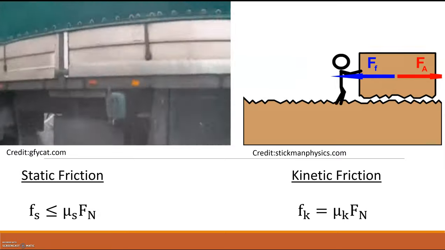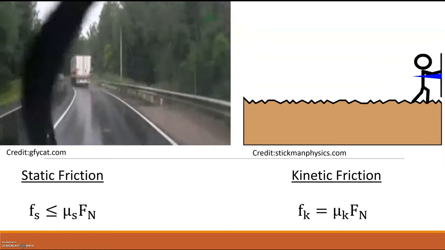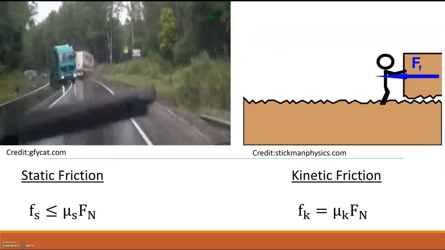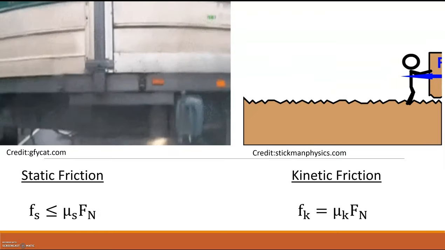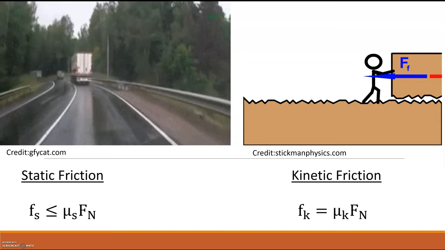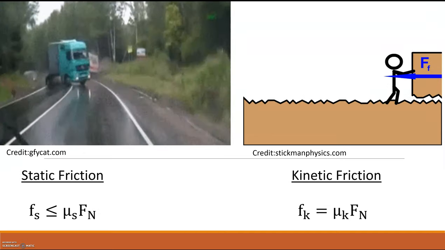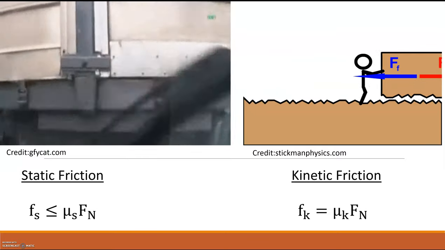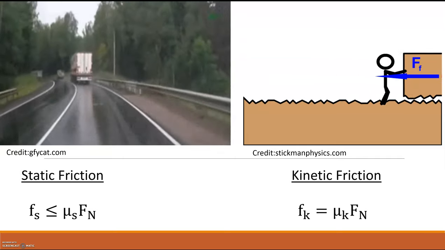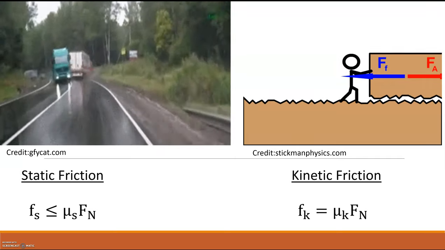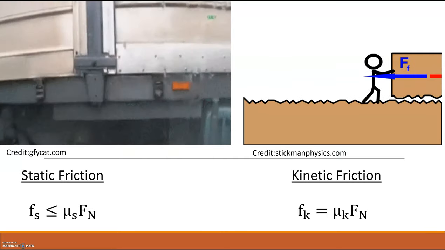We're going to get a lot more practice on this as we move forward. The other instance where you get static friction is, say, if you're trying to move a heavy piece of furniture. You're pushing on the furniture, like a couch on a carpet floor. You're pushing on it, but it's not going anywhere. You're applying a force, so something must be opposing that force to make the couch not move.